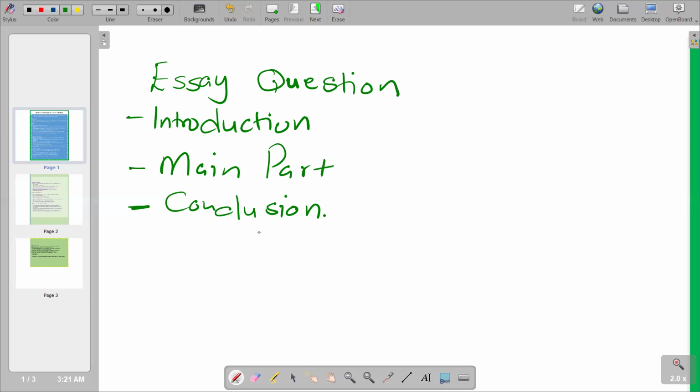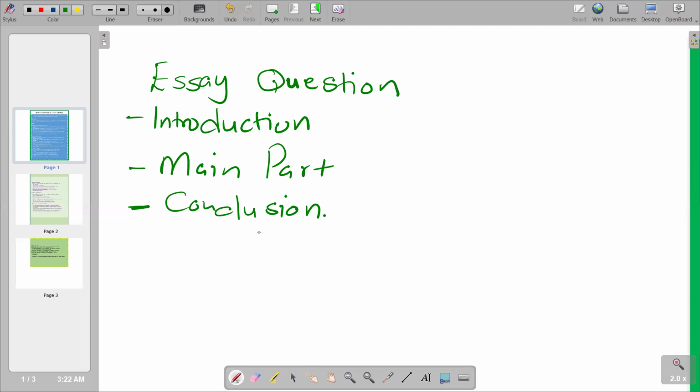It is very important for us to know the requirements that are needed in terms of these three segments. What you are supposed to write in the introduction, in the main body, and in the conclusion, you are supposed to know. In the introduction, you may define a concept or keyword in the question. So an explanation of a term that you see in the question can also form your introduction.